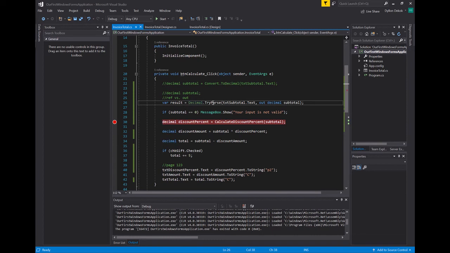So that's just an alternative to the Convert class. You can also use the Parse and TryParse for all of the different wrapper classes. I showed that there were wrapper classes for decimals, integers, doubles, or floats. So any value type you can think of, there's a Parse and a TryParse for it. We covered the different string conversions you can do, so you can convert any value type to a string. You can format it any way you'd like. And I believe that's all I wanted to cover for this video.